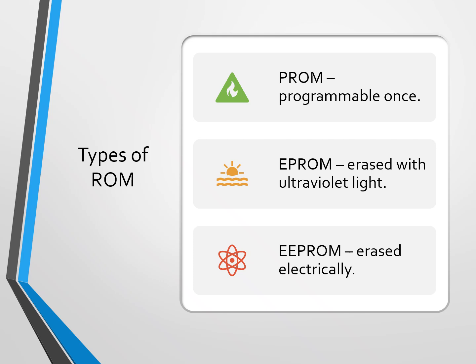Programmable read-only memory is programmed once and it cannot be reused again. But on the other hand, erasable programmable read-only memory you erase using ultraviolet rays and then you can rewrite or overwrite with other data, okay? And electronically erasable is pretty much the erasable programmable read-only memory, but it is erased electronically.